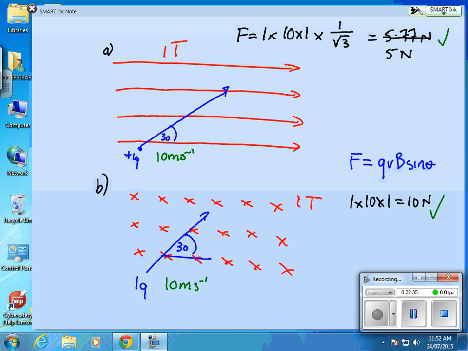If you think about B, let's concentrate on that first. The magnetic field is going into the page, right? That's what the X is. Remember, the X means it's like looking at the end of an arrow going into the page, and dots mean coming out. If I use a pen to represent the wire, what angle is it? There's the pen, the magnetic field's going in that way. So what is the angle between the pen and that field? Doesn't matter which way I rotate it around, it's always 90, isn't it?